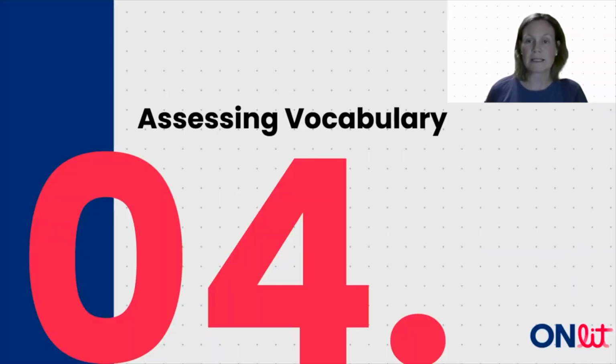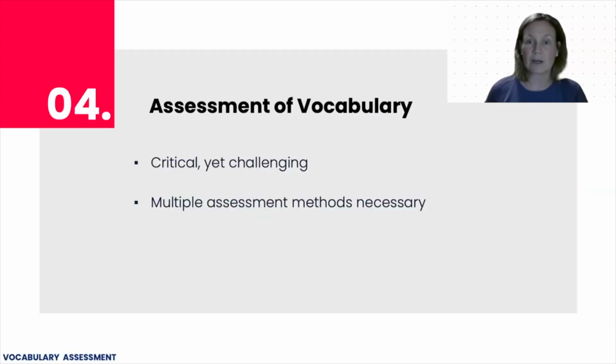Growing Success reminds us that the primary purpose of assessment is to improve student learning. How can we assess vocabulary in order to guide our instruction? Assessing vocabulary is critical. However, it can be challenging. Multiple assessment methods should be used in order to gain a comprehensive view of students' vocabulary knowledge, understanding, and application.